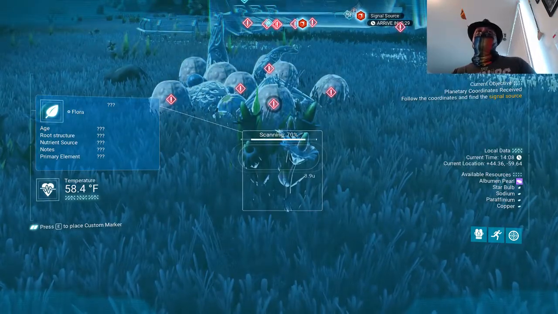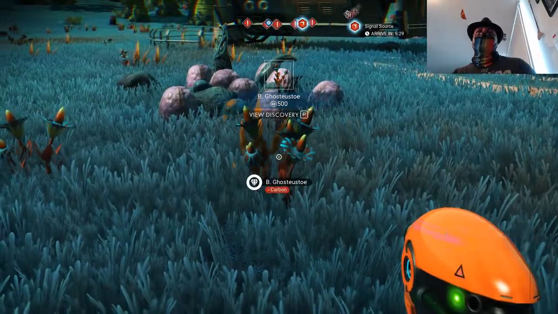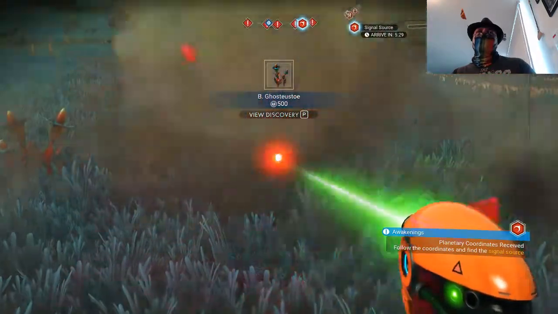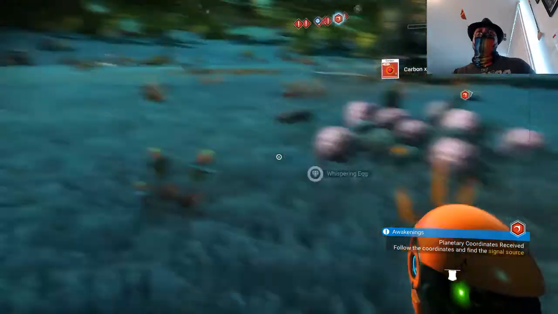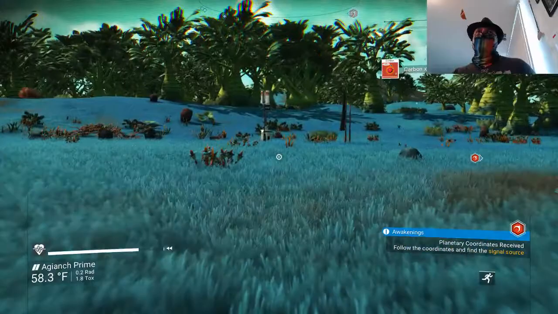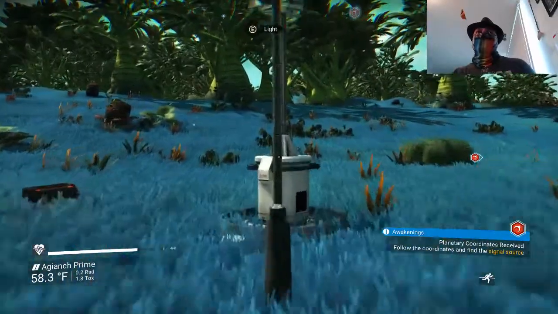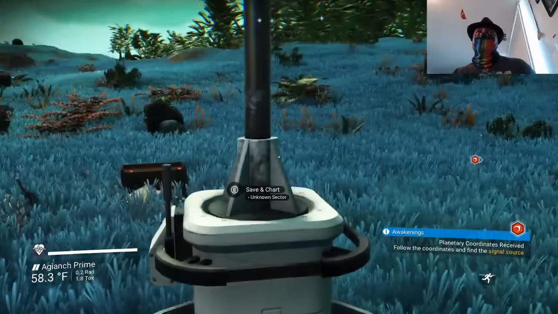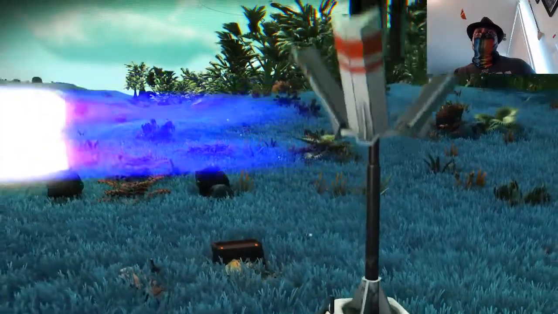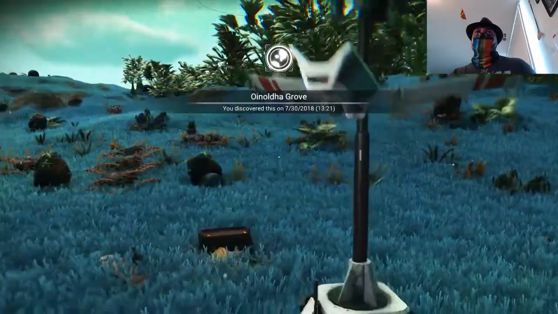The planets that you land on, I do encourage you as soon as possible to go and play with, and I'm not shooting a single egg, because I'll be honest, I don't want to die, I don't know what the hell they are. So, these things here, not the lights, but these things, you can save and chart a sector. So we're going to do that.